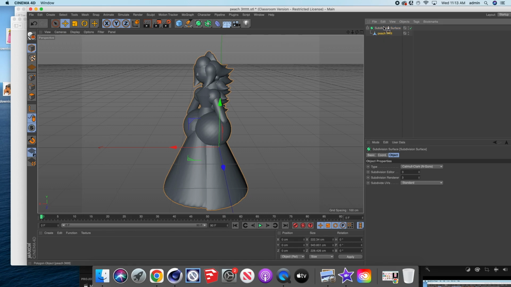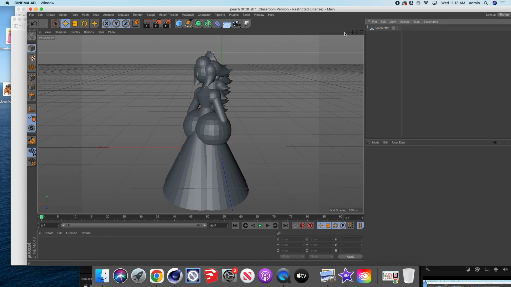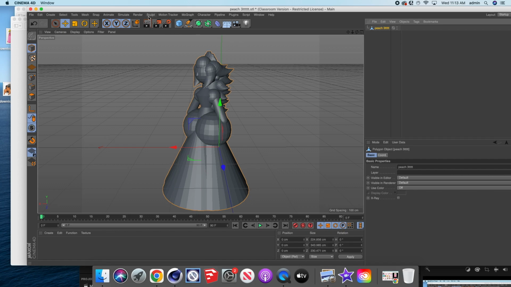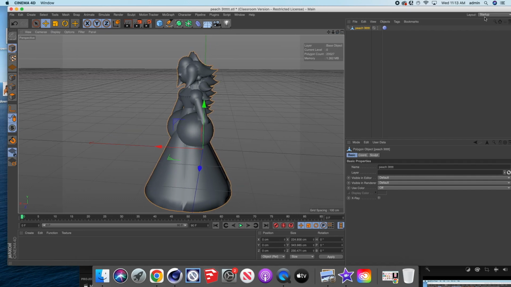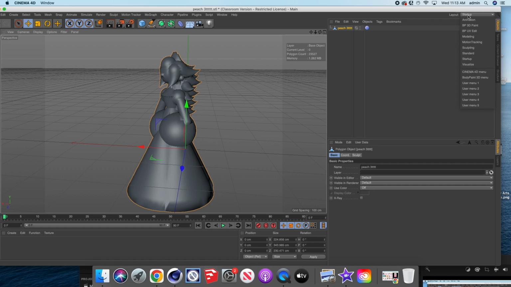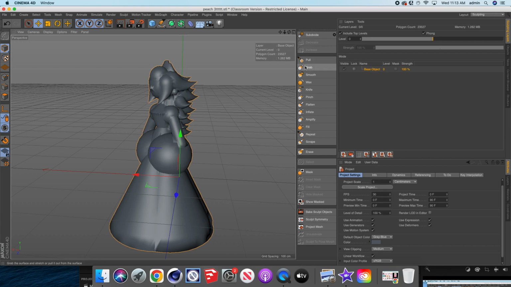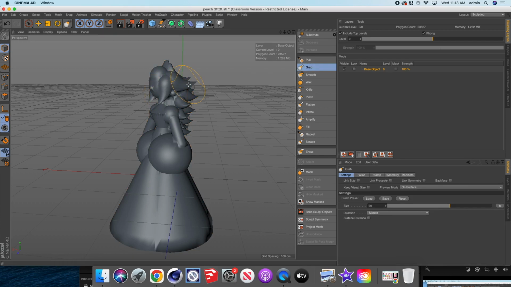Another way to do that is to select your model and go into sculpting tools. Right here is a sculpt drop down. You can click subdivide, and it will take a lot of those polys and basically add to the poly count. So that bumped it up and smoothed things out pretty well. You can also go into your layout for sculpting. So instead of startup, go down to sculpting, click that, and then you have all these tools at your disposal so you can make any adjustments to the surface quality that you want.